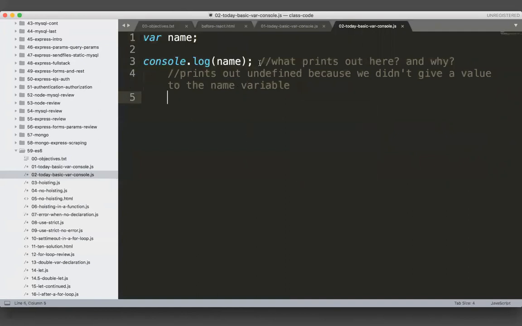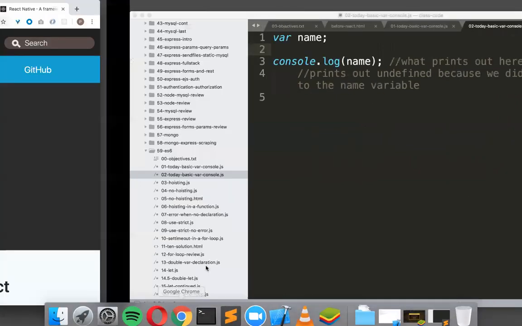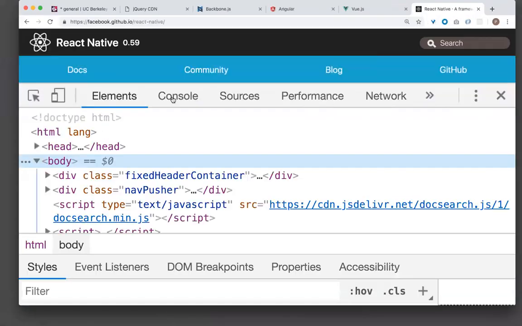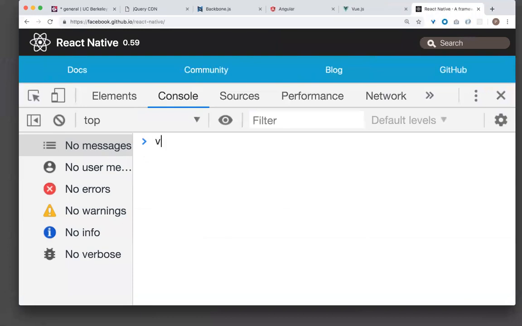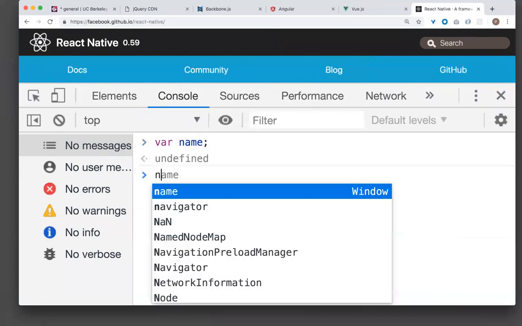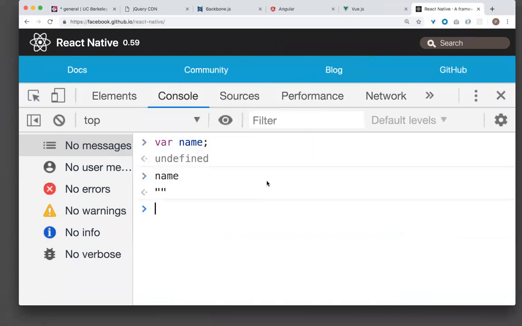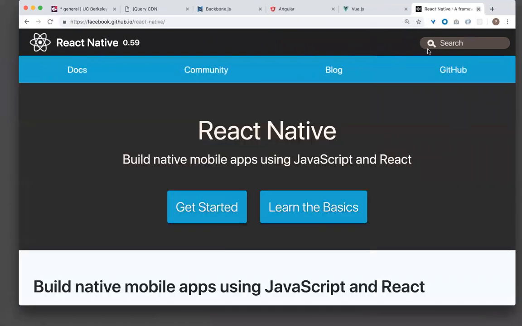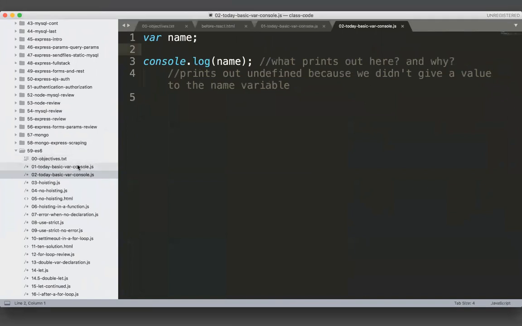Right, so let's try it. I'll just open the console and just do it. Right, name, and if I type in name, what the hell? Let me open up an HTML file.